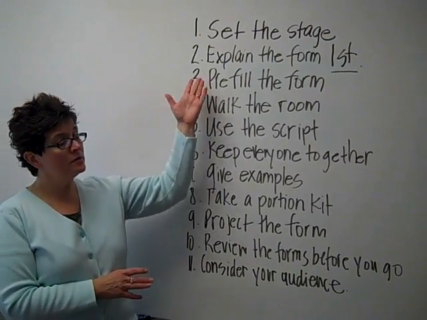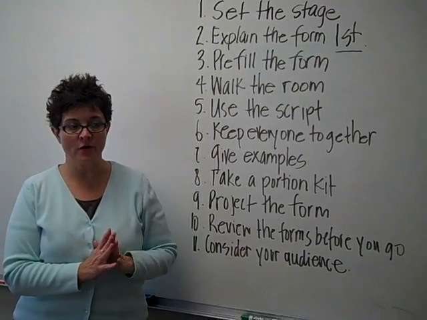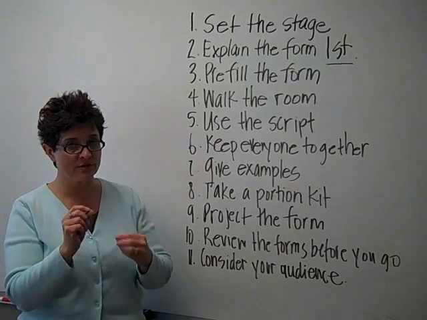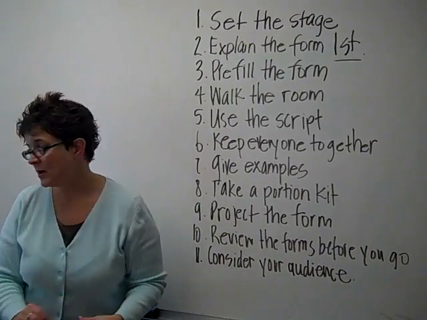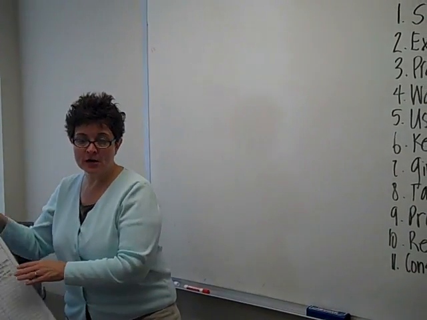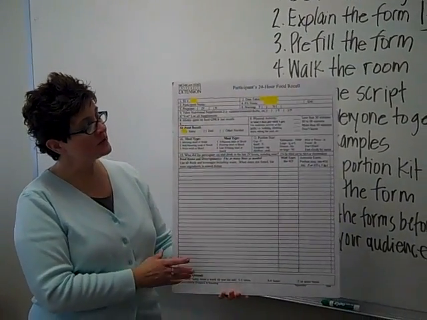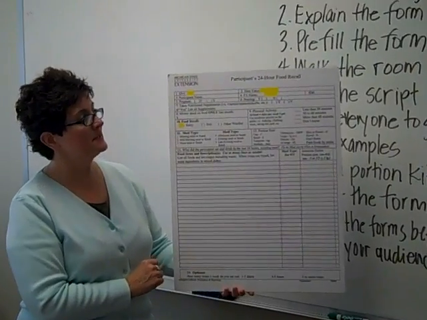The next thing you want to do is you want to explain the form first. If you hand out the paper, as soon as you hand it out, you've lost them. They're going to start wanting to write. So everyone is going to be getting a poster. It's going to be this size, and I'm assuming it's going to be mounted onto some kind of substrate.